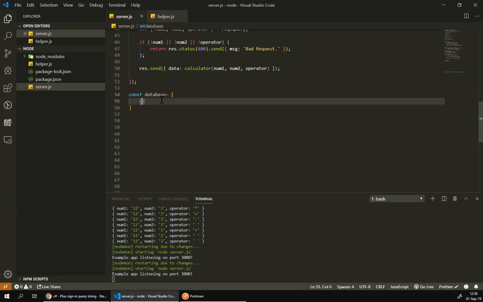Yes, now I will create an array here, and inside this array each, let's say, data set will be an object.